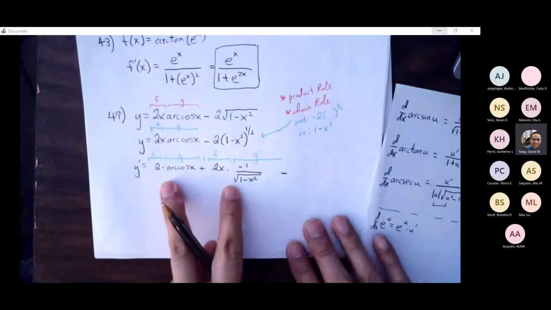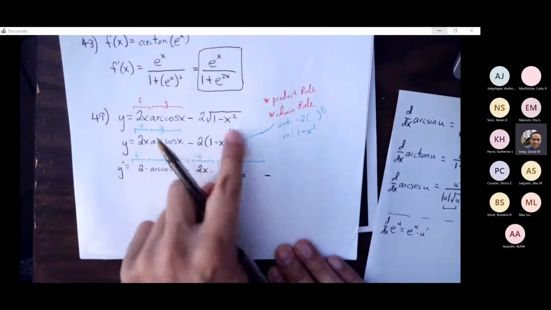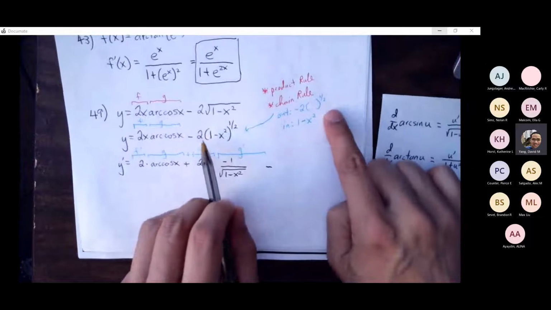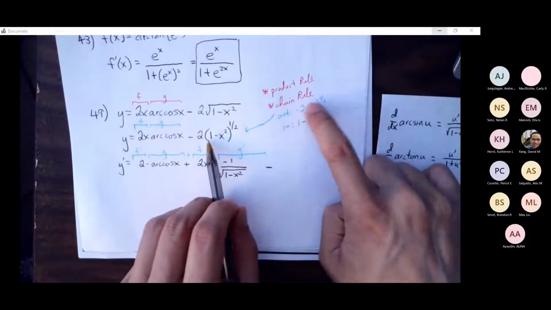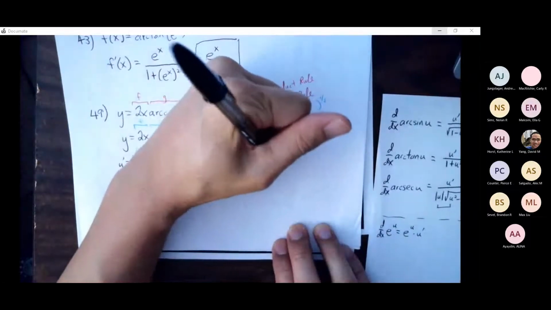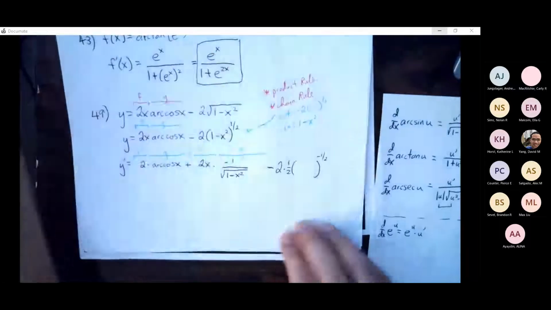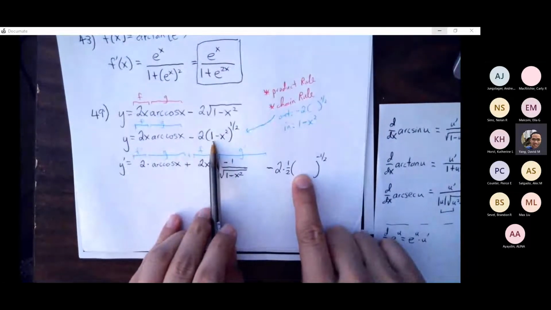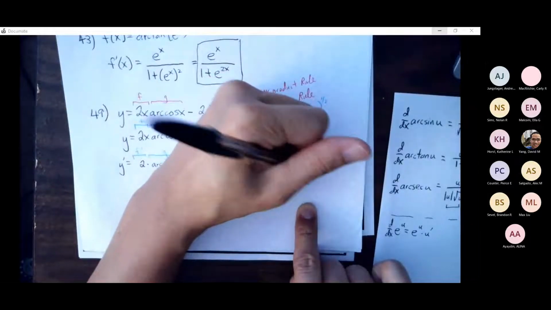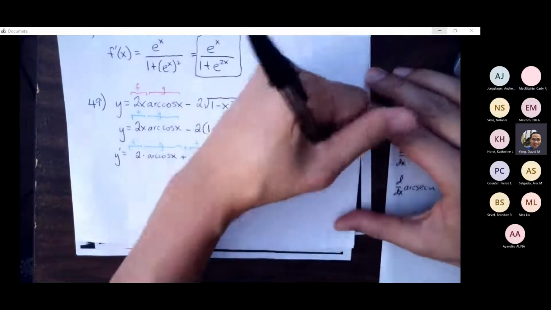Okay, so there completes my product rule for my first term. Now I'm going to go through my second term, which will require chain rule. Outside derivative first, negative 2 parentheses to the 1/2. Go through power rule, bring down the 1/2, subtract 1 from the exponent. Okay, fill in the parentheses with my original expression, times the inside derivative, 1 minus x squared derivative is negative 2x.